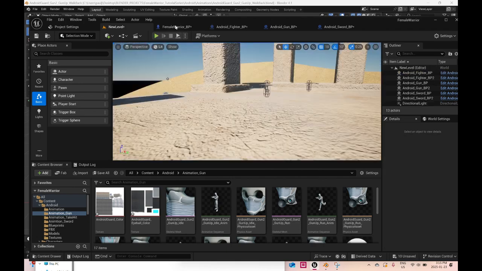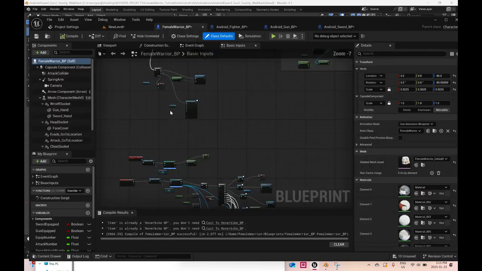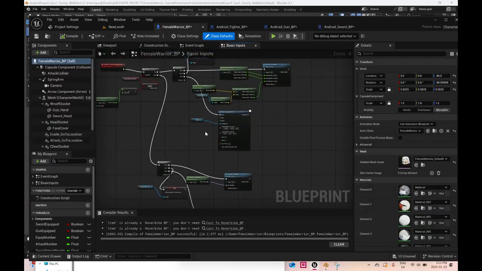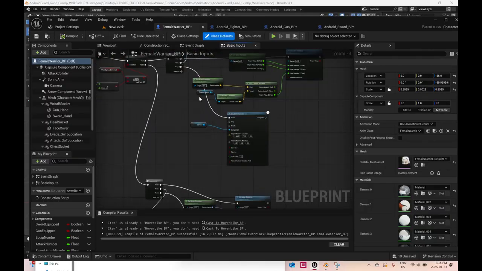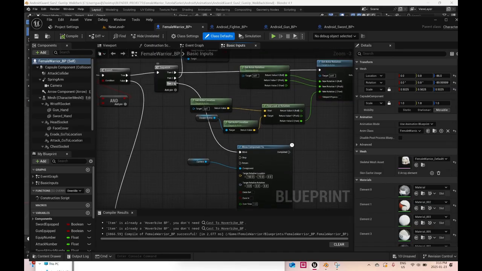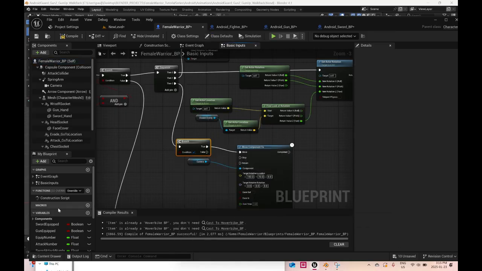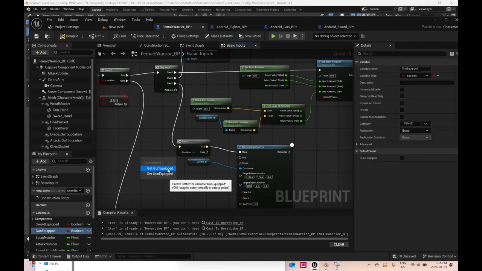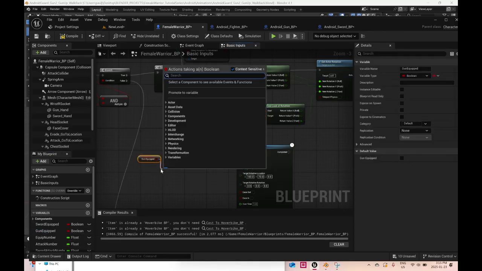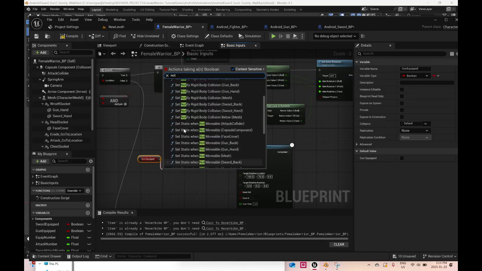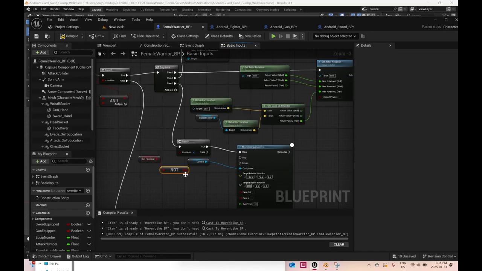There's one thing I can fix. This should only happen if gun is not equipped. Not. So gun is not equipped.